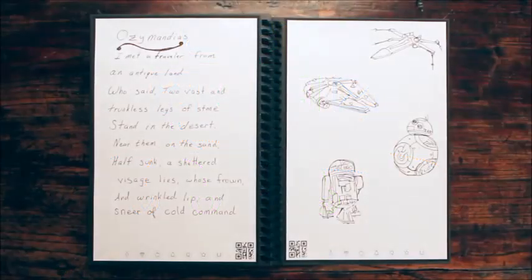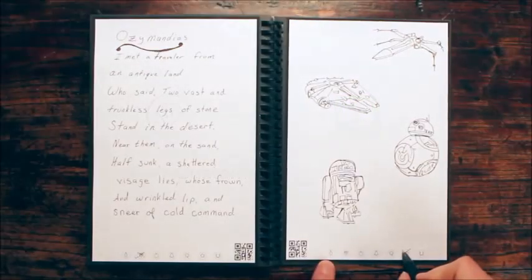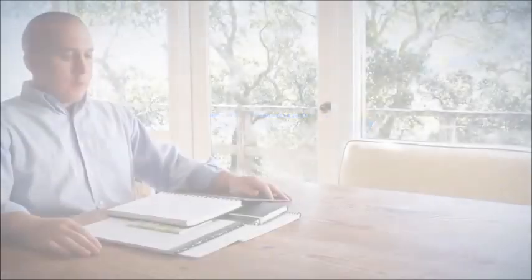Let's see how Jake has his setup. He marks the diamond symbol and the Rocketbook app sends the notes to his customer meeting notes in Evernote. When he's brainstorming, he marks the star symbol, which he decided are for notes that belong in his Ideas folder in Google Docs. Now that your notes are in the cloud, when your notebook is filled, there's no need to go buy another book or let used notebooks clutter your life.